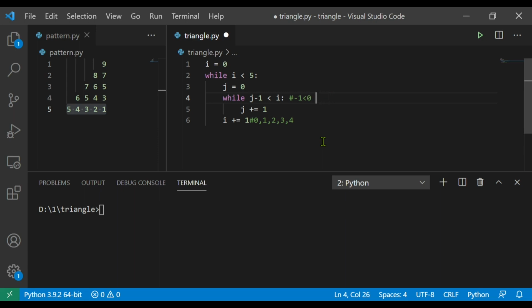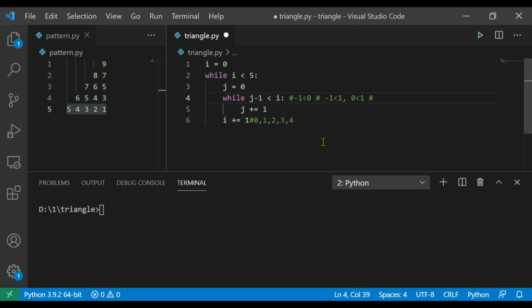iteration is going to stop here. Similarly, for the next iteration with i value 1, minus 1 less than 1, condition is true, 0 less than 1, condition is true, and 1 less than 1, condition is false. The iteration is going to stop here.